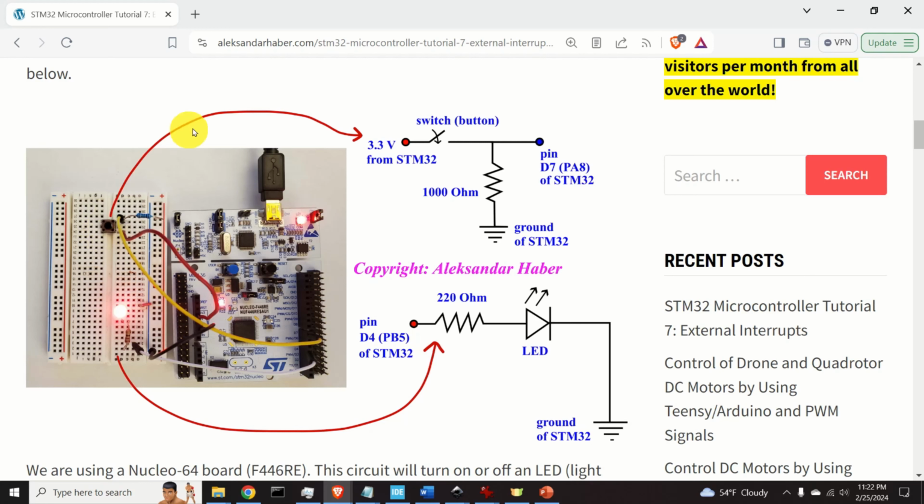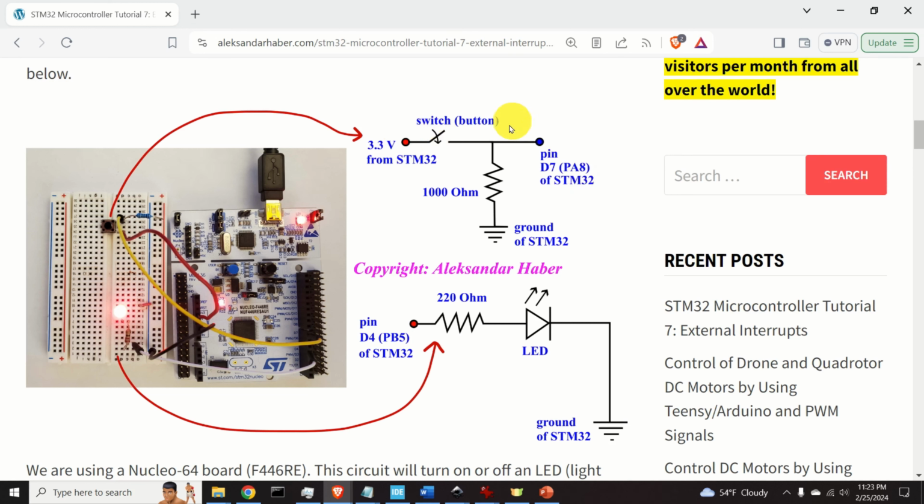Let us first explain the button circuit. Here it is. Our button has two ports. This port over here, represented by the red circle, is actually attached to the 3.3 volt pin of STM32 microcontroller. This pin provides a constant 3.3 volt, and by using this button, we will either open or close this circuit.